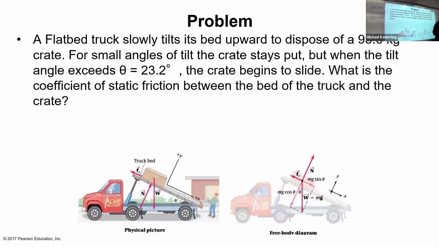So those were kinetic friction problems. Here's a static friction problem. This is actually an example of how you test for static friction. This here is a device you would use to test static friction, more or less. So you put something on here and you tilt it up until it begins sliding. And then you can work out the static friction between the object and the surface from the angle.